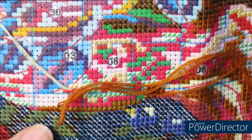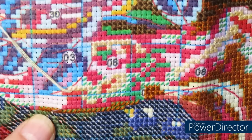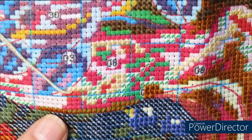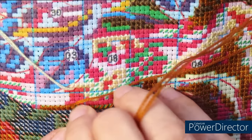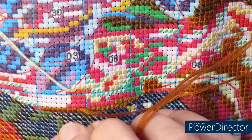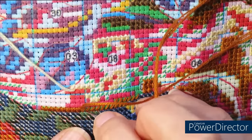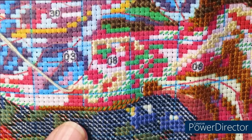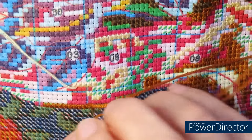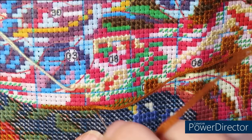I have to play. As you can see today, our cross stitch is with pretty much heavy obstacles. Sometimes I have a more peaceful time. Today it's just a puppy in a barking mood because lots of people are walking around. Tomorrow is Friday garbage day, so today people put out stuff they want to throw away, like furniture or other items. People are walking around picking stuff, some collecting metal scrap, some a beer bottle so they can take it to the store. And yes, my puppy is drinking water very, very loud.